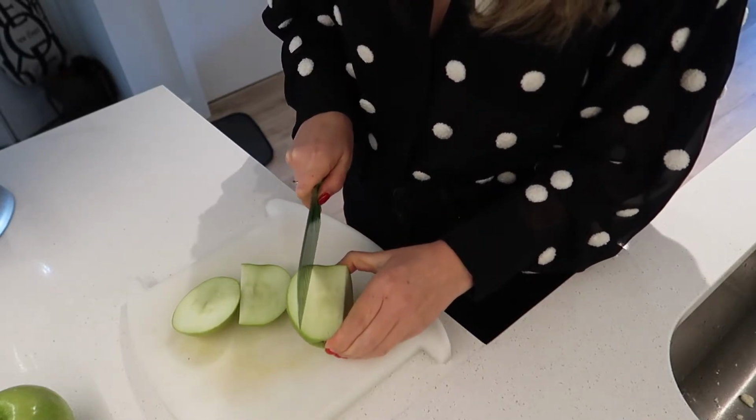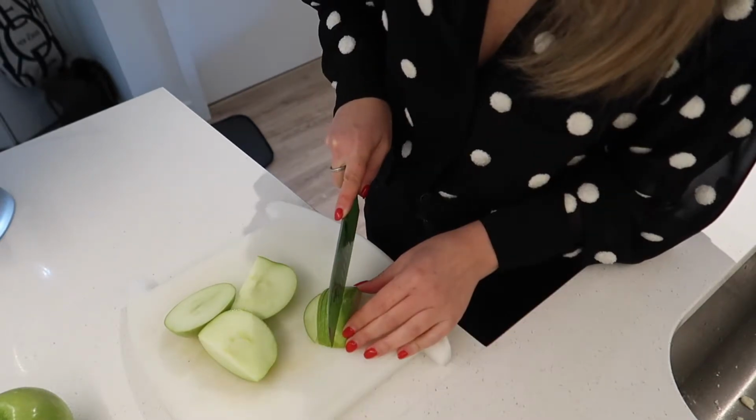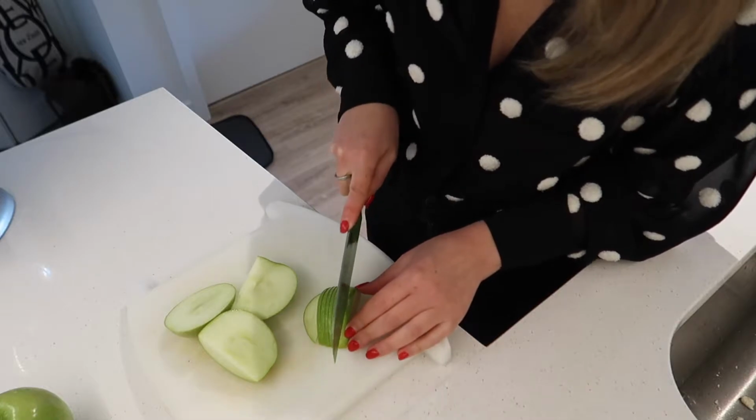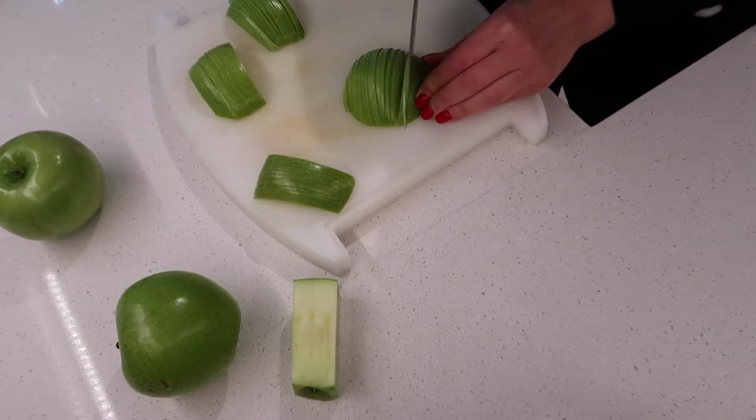But, well, so I have 3 apples here. I totally got ahead of myself and started cutting up the apples, getting excited about putting this tart together, and I forgot to take out my apple compote. So here it is. This is what I made yesterday. I don't think it's perfect because looking at Claire's, hers firmed up a lot more than mine did. I think maybe I could have used another apple, but I did taste this and it is unbelievable. I would make this every week just to have as a snack.